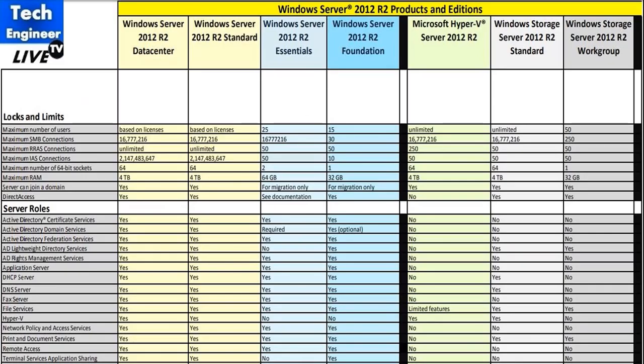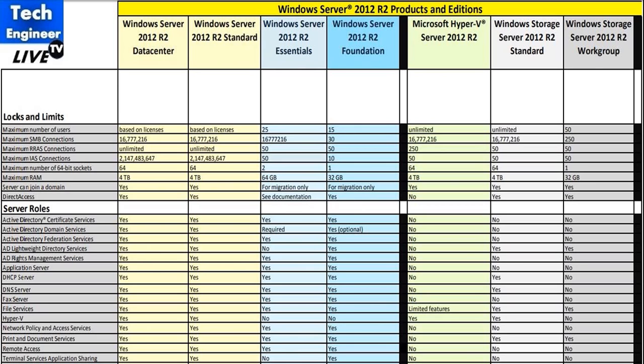Now the KB says that when you talk about Windows Server 2012 R2 Data Center, Standard, Essentials, and Foundation, for the maximum number of users, obviously Data Center and Standard are the higher editions, with the highest license limits of Windows Server 2012.